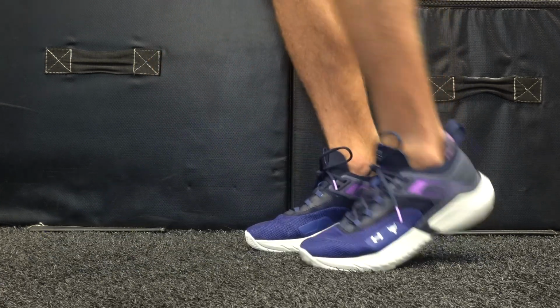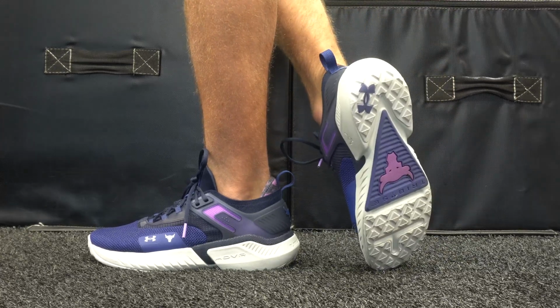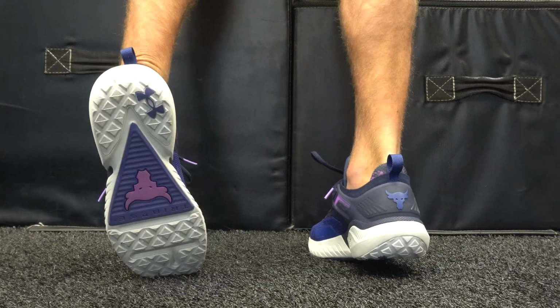Now that being said, if you have custom orthotics or inserts, I would say probably pass on the shoe. I think you're going to feel a little bit limited once again with the upper volume in this model. And if you have narrow feet, you may also want to pass on the shoe due to the upper security issue I talked about in my cons.